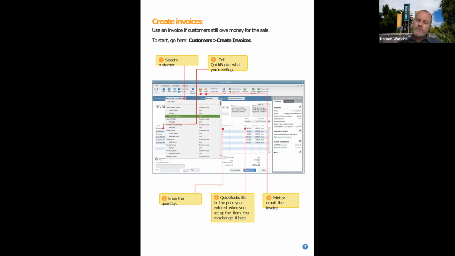Now, items can be anything from services you provide to a product that you're selling within QuickBooks. The nice part about items within QuickBooks, that again, I go into a bit more depth within my intermediate class, is that you are able to enter an item at the cost that it costs you to purchase it. Have the markup built into QuickBooks so that when you invoice a client, you have an inventory reduction, but the system knows what you made from a margins perspective automatically. These are key aspects that you want to have an understanding with as you move your business forward and grow it, right? And understanding what that markup is and understanding where you're selling these particular items.